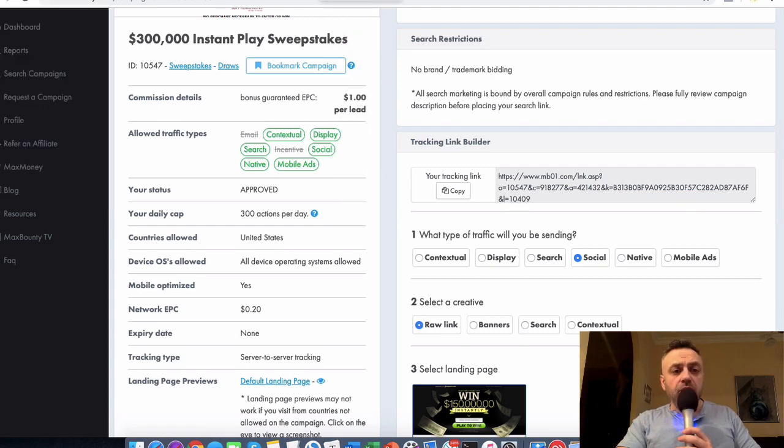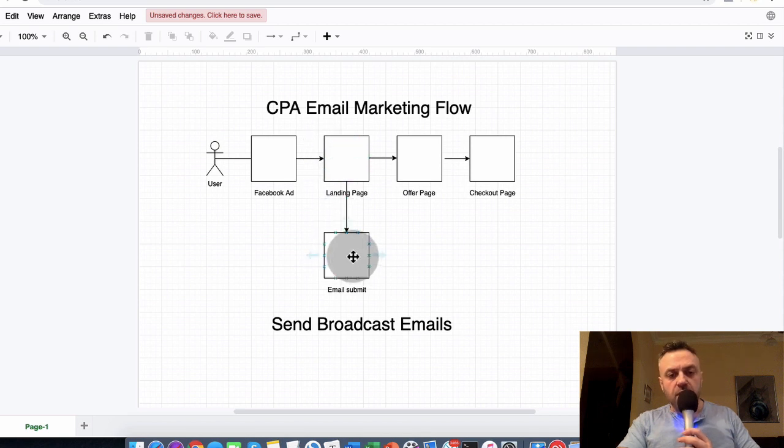But an even better method is to actually collect an email, because then you have the actual customer information, and you can send them more offers. You could sell them other things. You can have sales, discounts. You can create your own products and try to sell them. So it's very, very powerful, because if you don't have customer information, customer leads, a database of emails, then you're just kind of operating blind.